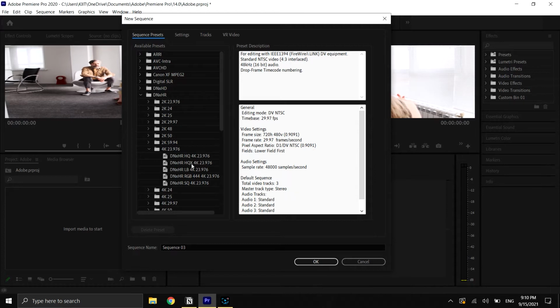So what is the difference between them? The difference lies in the codecs. So a lot of people have a misconception regarding this, that codecs are only necessary when you are actually exporting footage. But no, let me tell you, that's not the case at all. Actually, codecs are very much essential while you are editing your footage.